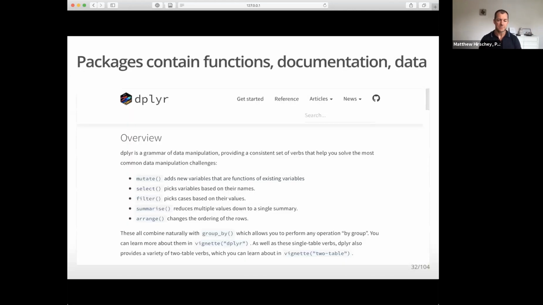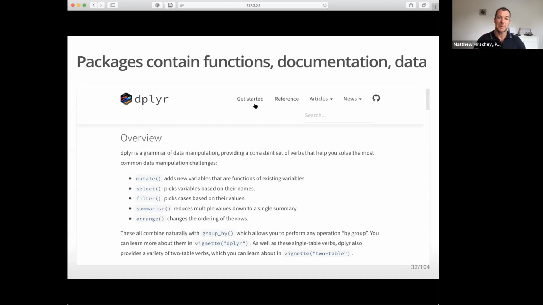All right, now, packages contain functions, documentation, and data. So if we want to get some packages or some functions that somebody else has developed, the way that we would do that is we would download and install a package. So here's one example. This package is called dplyr. In a little bit, Akshay will tell you some specifics about dplyr.